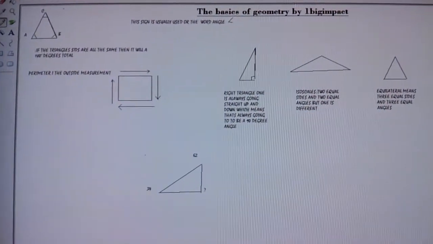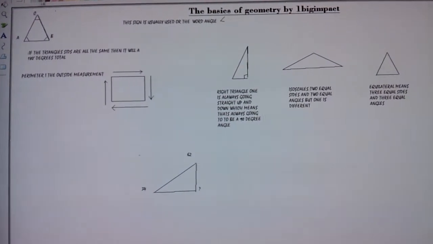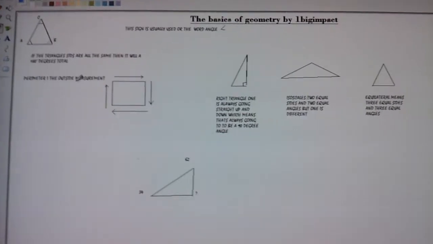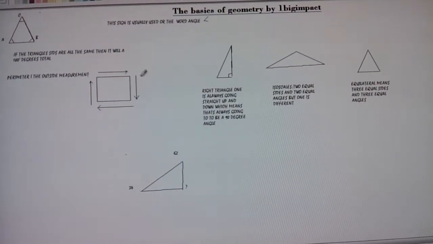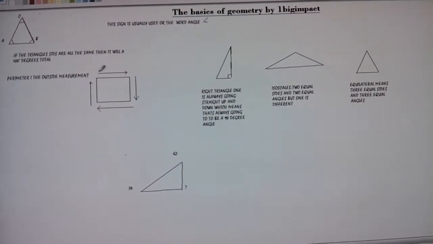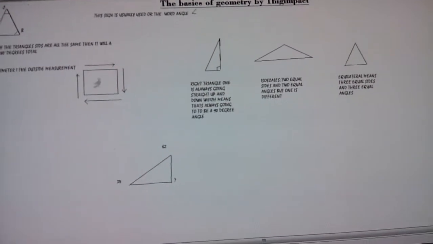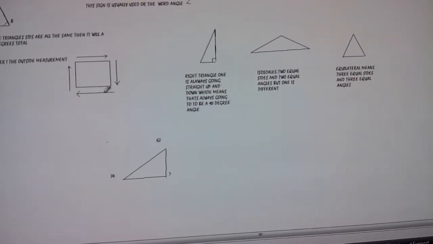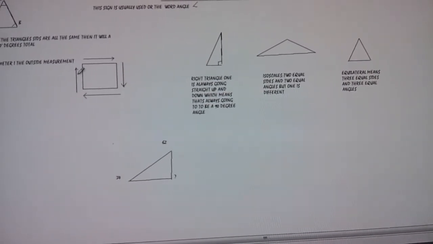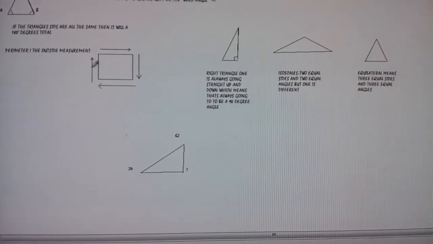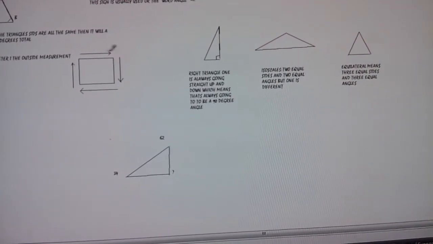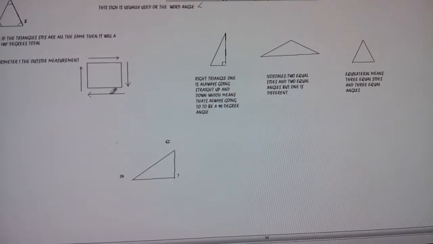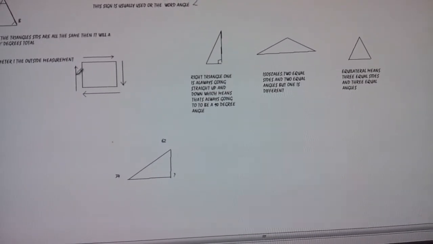Okay, just so you know, a triangle is 180 degrees total, no matter which way, shape, or form it's made. The perimeter means the outside measurement, meaning if you were to measure the outside, what would you get? Now if this is 5 feet, 5 feet, 5 feet, 5 feet, what would you do? Something's going to tell you either 5 plus 5 plus 5 plus 5, or 5 times 5 times 5 times 5. You're going to come up 5 short either way.